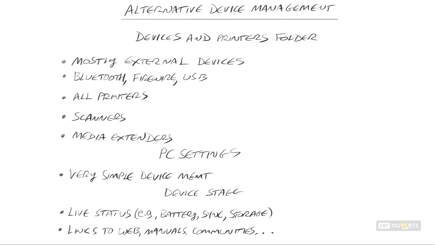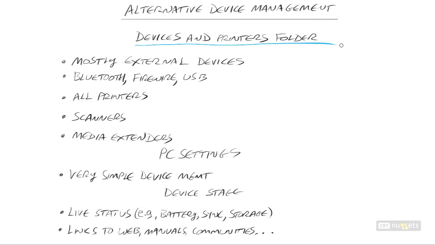Now, in addition to Device Manager, which is probably the preferred tool for IT professionals, help desk folks, and advanced users, you do also have alternative device management tools. The first of those would be something we also had in Windows 7, the Devices and Printers folder. Now, this does not show you all devices.